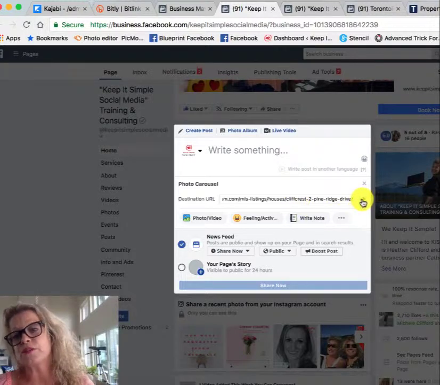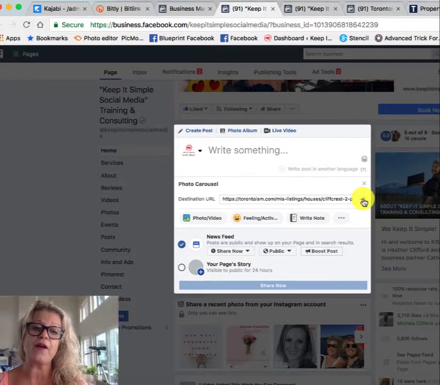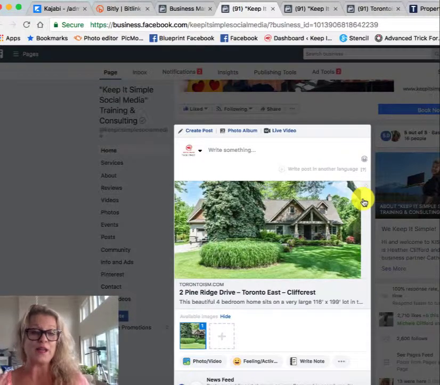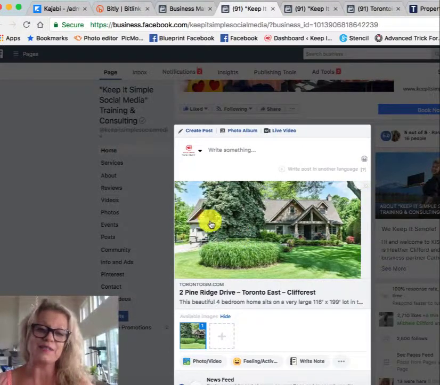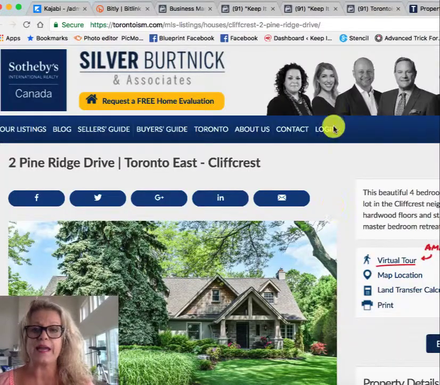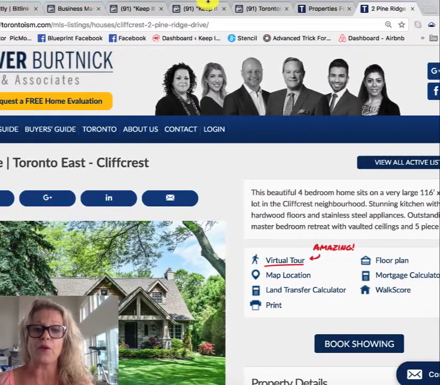Then you will notice there's a little arrow right here. If you go ahead and click the arrow, then Facebook does exactly what dropping the URL, which we showed you earlier, does right here.